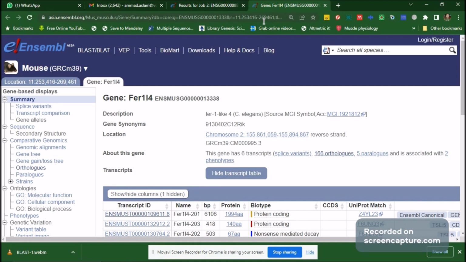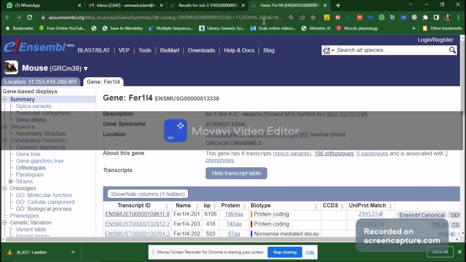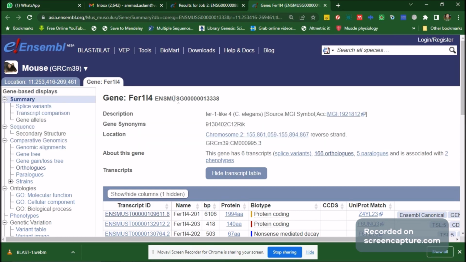We somehow lost our major tab, so we have to go back and forth to come to this page. So this is actually really our ortholog in the mouse. It's really the ortholog we wanted. We can say that this gene is the ortholog of the human non-coding gene.